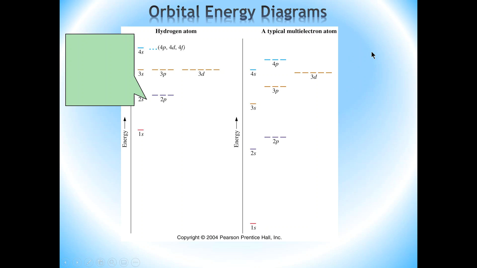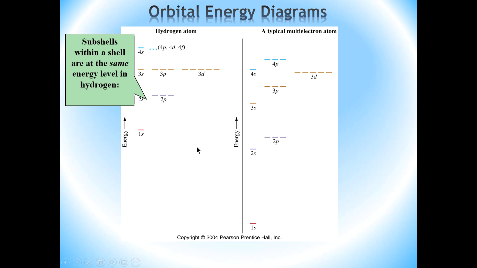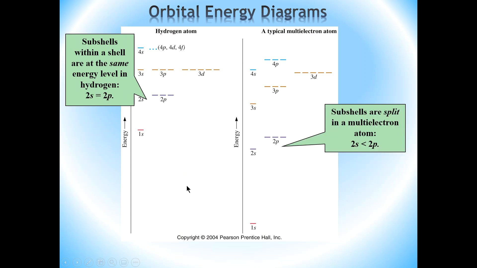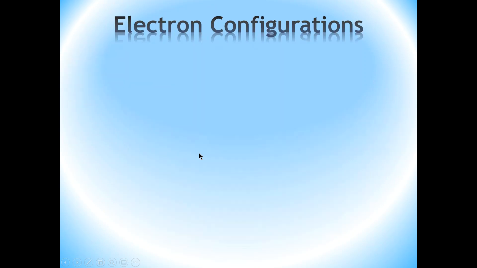This diagram is called an orbital energy diagram. To the left we have the diagram for a hydrogen atom, and to the right we have one for a typical multi-electron atom, which means all other atoms apart from hydrogen. In the hydrogen atom, we have shells with n=1, n=2, and n=3 designations based on their energy. n=1 represents the shell closest to the nucleus. This shows how the subshells are arranged within each shell. The first shell is the n=1 shell, and we see it has the s orbital as the only orbital present.